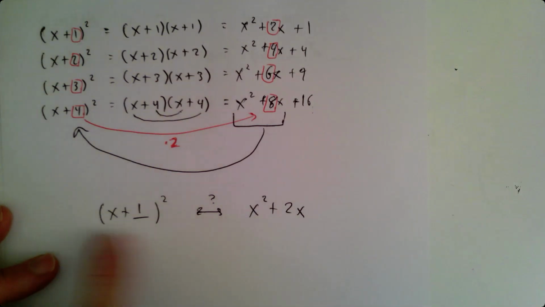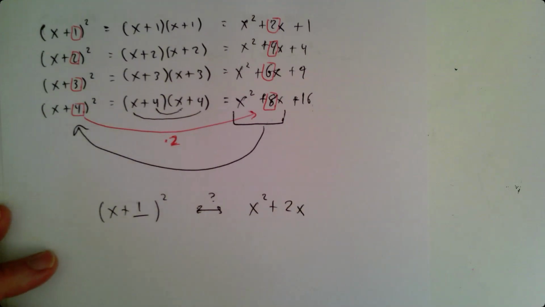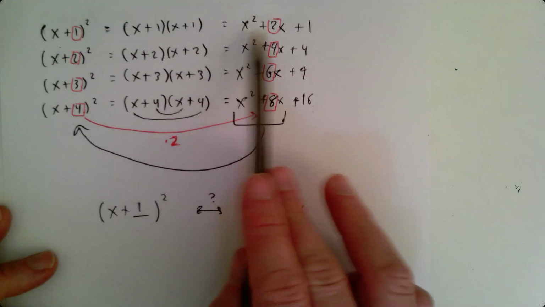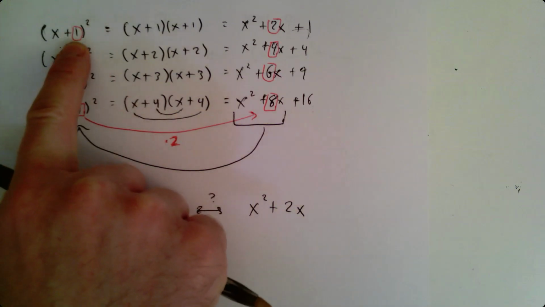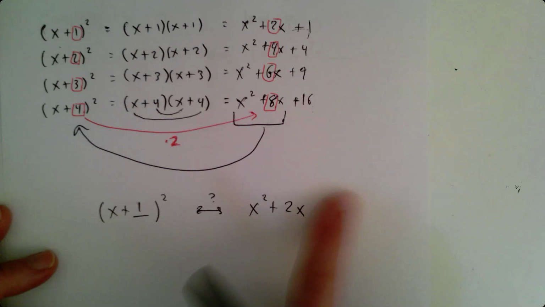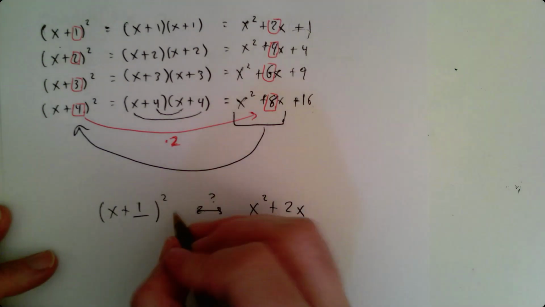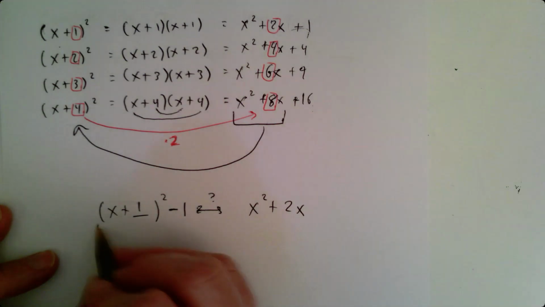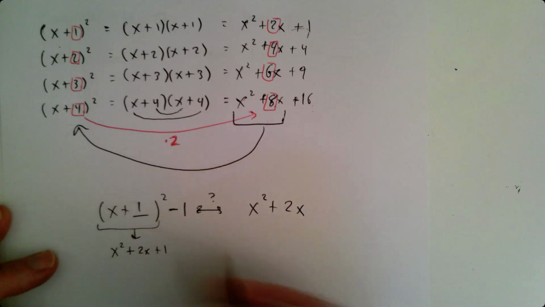And so now I've got that when I multiply this out, it should be equal to x squared plus 2x, except that it's not quite equal to that. As you can see up here, when I multiply it out, I get x squared and I get 2x, but I have an additional 1 because this term gets squared when I multiply it out. Well, if my original problem doesn't have anything out here, I can't say that these two sides are equal. But what I could do is subtract 1 on the outside here. And now I know that when I multiply this part out, I'll get x squared, 2x, 1.